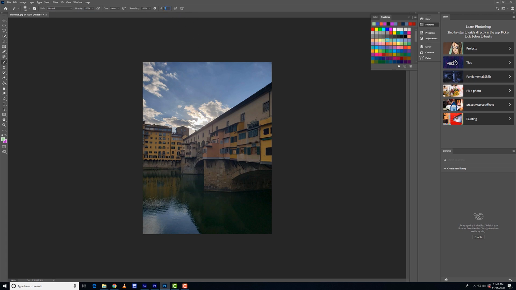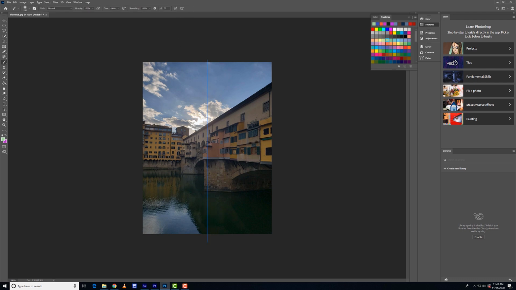Angle changes the angle of your brush depending on what brush you're using. It won't really change circular brushes too much. Change back to 0. This setting right here is if you're working on a tablet with a pen, which I am not, so we're going to skip it. And then Symmetry lets you draw symmetrically, as you might guess.